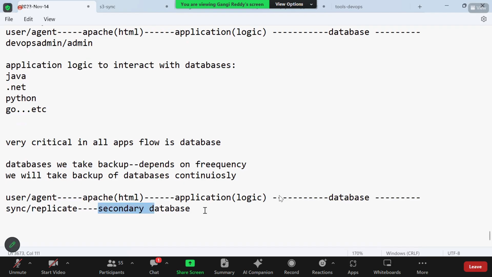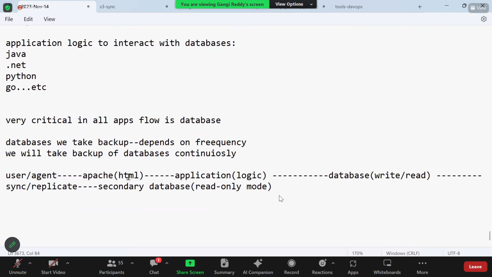So this will majorly be in read-only mode. What does that mean? You cannot modify this. So this one will be in read-only mode. Who will be in write mode? This guy, the primary. Write you can do, and read also you can do. So all very critical applications will do immediate backup. Immediate sync will happen into the secondary databases. The DBA team will design it if it is a very critical application.